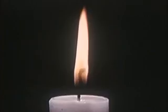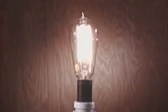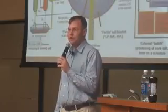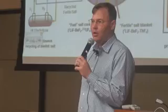Every time mankind has been able to access a new source of energy, it has led to profound societal implications. Human beings have had slaves for thousands and thousands of years. And when we learned how to make carbon our slave instead of other human beings, we started to learn how to be civilized people. Thorium has 1,000,000 times the energy density of a carbon-hydrogen bond. What could that mean for human civilization? Because we're not going to run out of this stuff. We will never run out. It is simply too common.